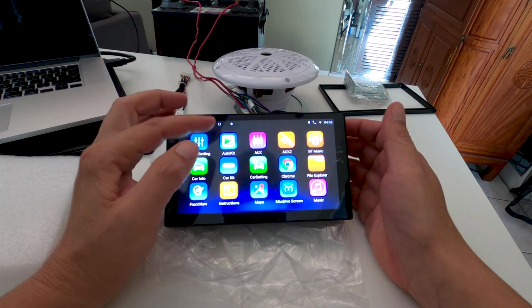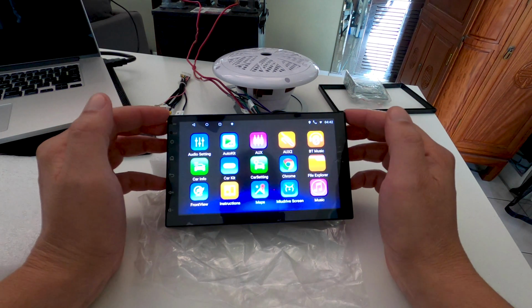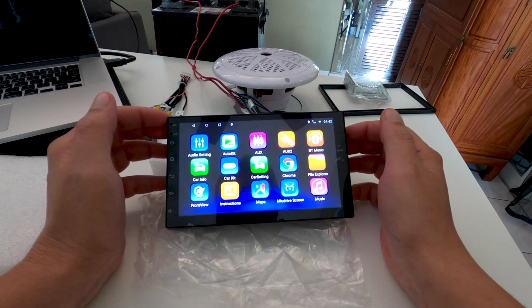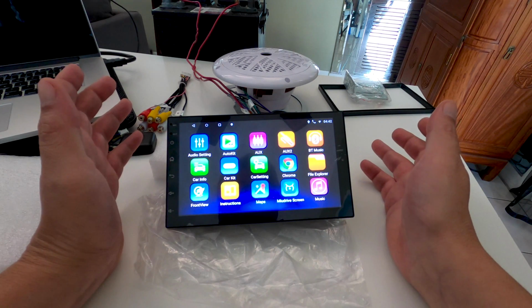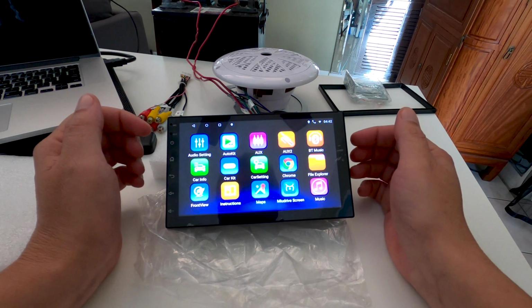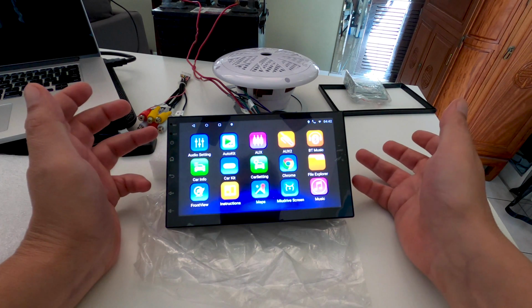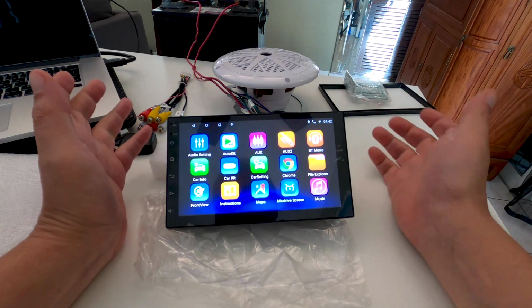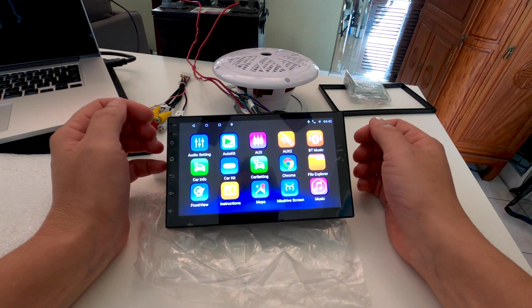I did skip over a little part. I thought this unit came pre-installed with CarPlay and Android Auto, as it's sometimes called. It is not. I could not find it. If it's here, then the manufacturer can correct me, but I don't think this model actually came stock with it. I did do a full reset on the unit and double checked everything. Nothing. Apparently, some of their other units do have it built in, but it is easy to add.